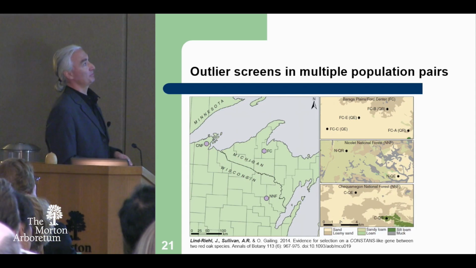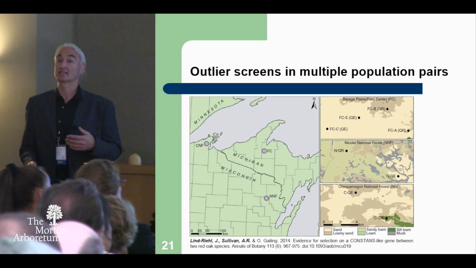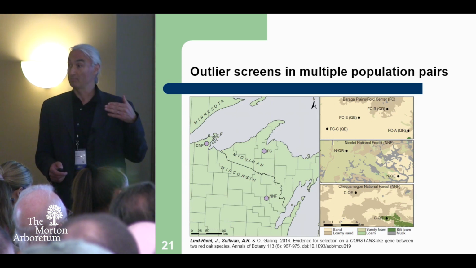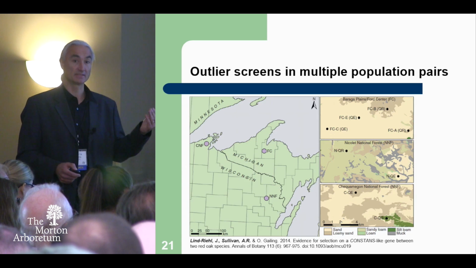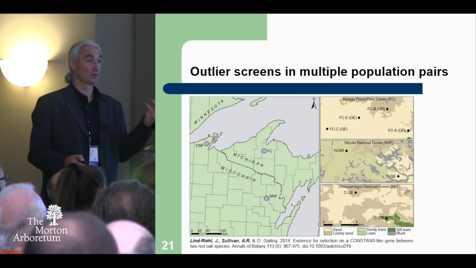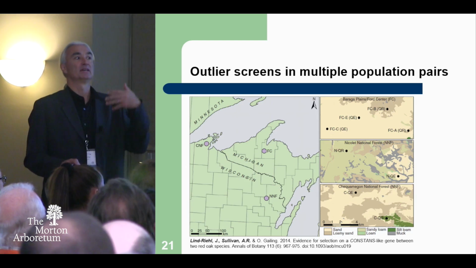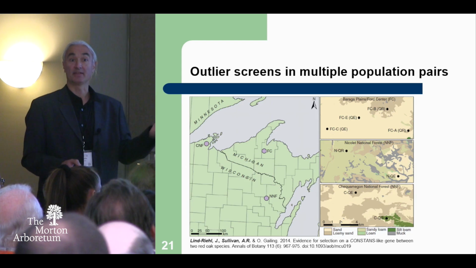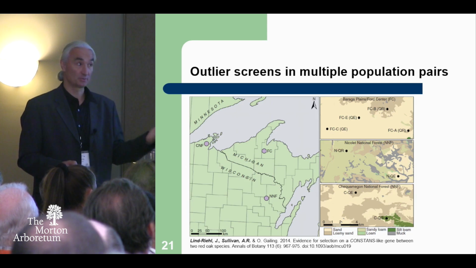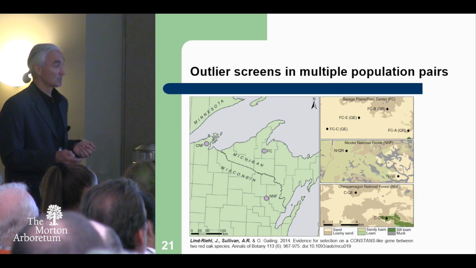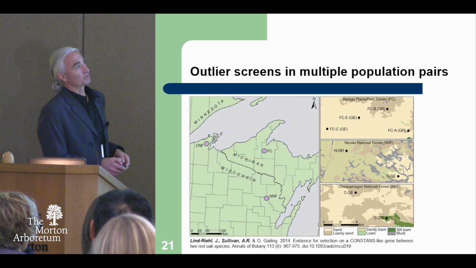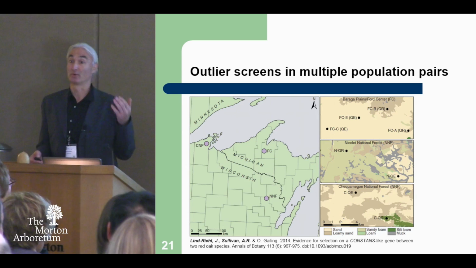So these are the sampling locations, and the question that we ask is, are there certain genomic regions that are differentiated between species pairs that occur in contrasting environments, and that are found repeatedly across these different population pairs? Are there certain genomic regions that are really describing species differences and that are potentially, what we ask later, associated with traits involved in these species differences?